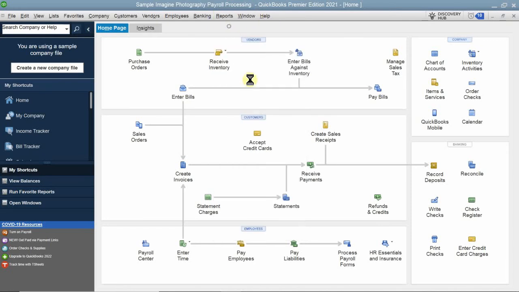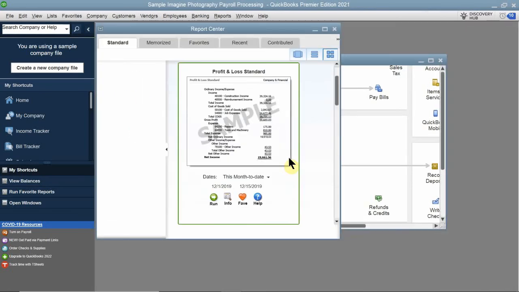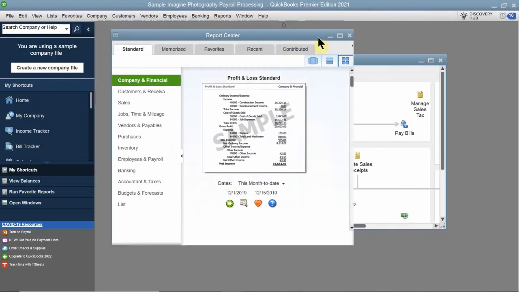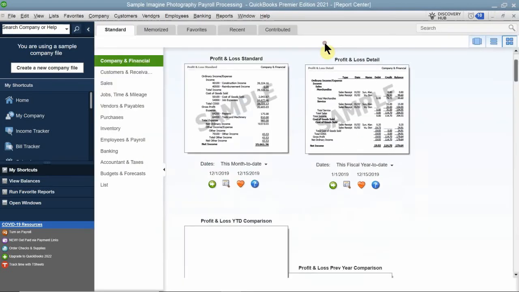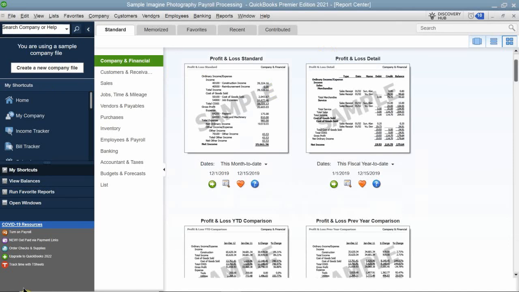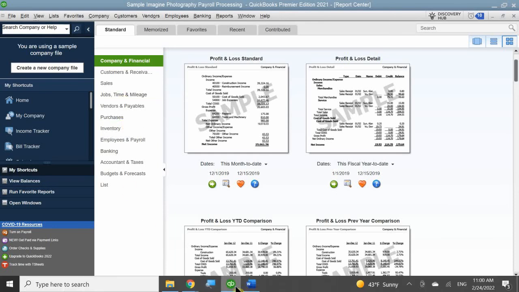Correct. So in this case, report center. It's just an overview of all the reports that you can create in QuickBooks. Right? That's it. And it's categorized based on what topic you're looking for, whether it's sales, whether it's accounting information, whether it is people, right? Contact information, lists, okay?